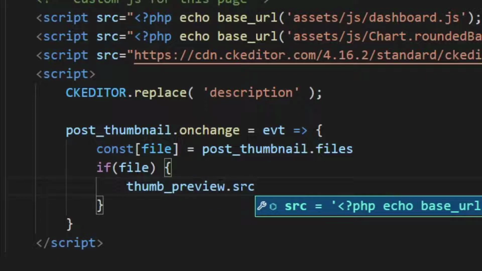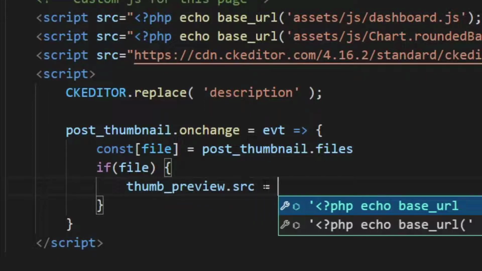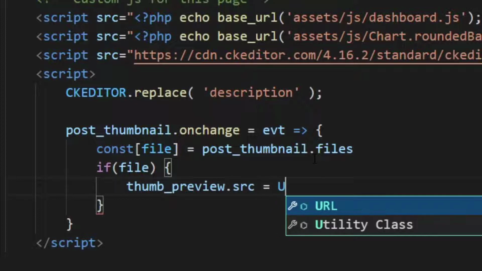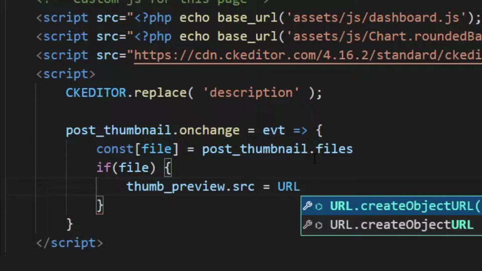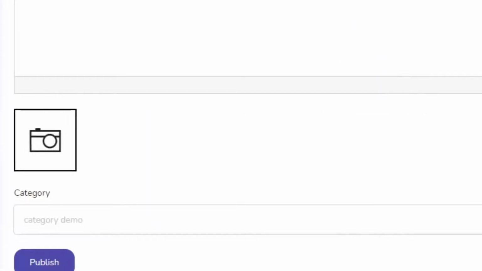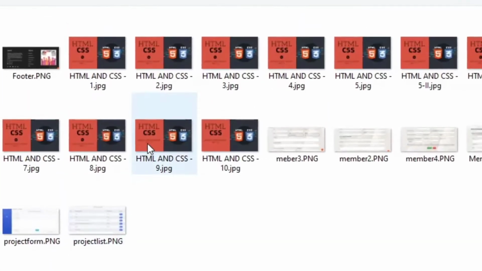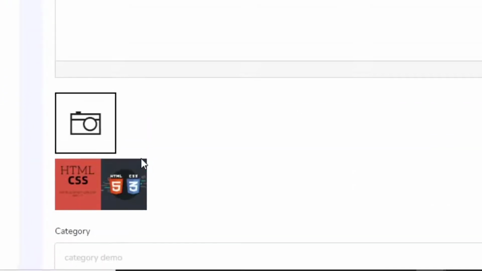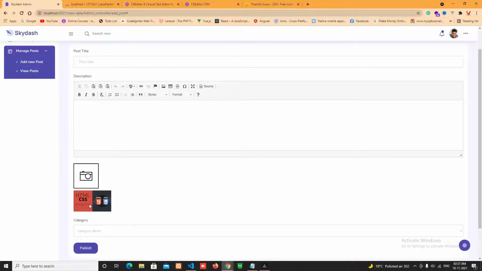Thumb preview source equal to URL dot create object URL, and that is file. Okay, now I just save this and refresh. When I click, okay, now you can see it's working.